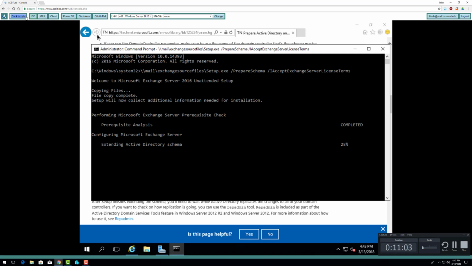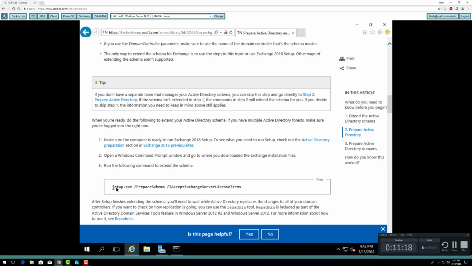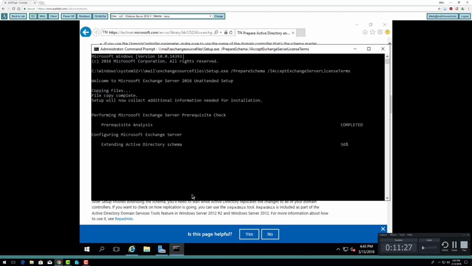Again, I'm on my DC, putting the server name and the share name of that folder we extracted to on the email server, and just pasted that line right there. Copy. And it's doing its thing.